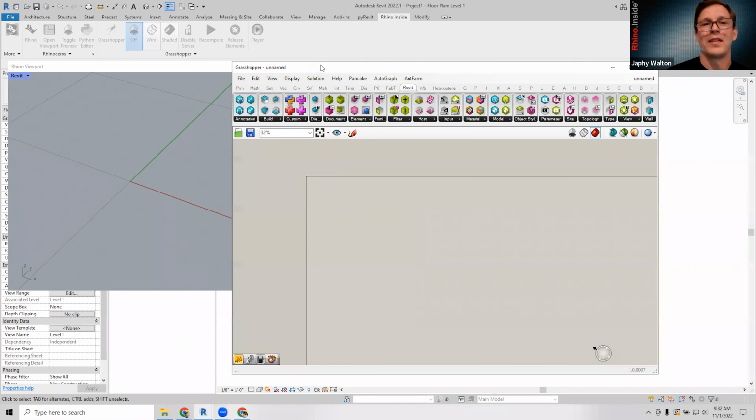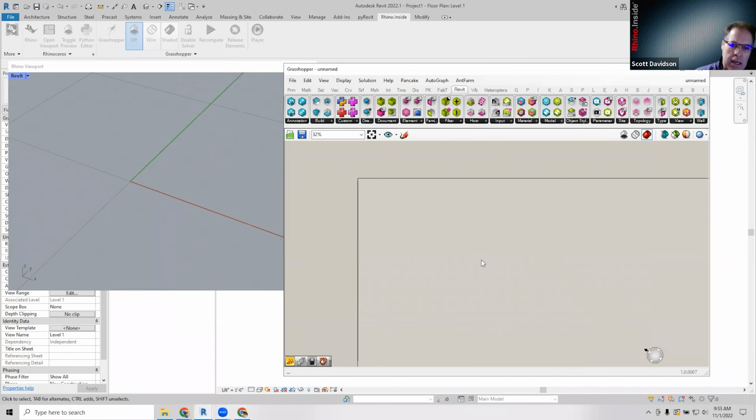One of the things I want to talk about just real quick as we start here is that we're going to focus less on how to use all those components in Revit. We're focusing a lot more today on how to move geometry and data back and forth between Rhino and Revit.